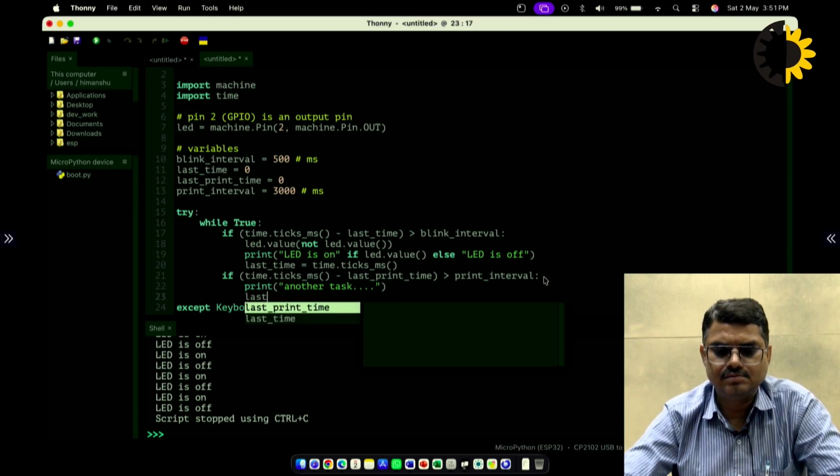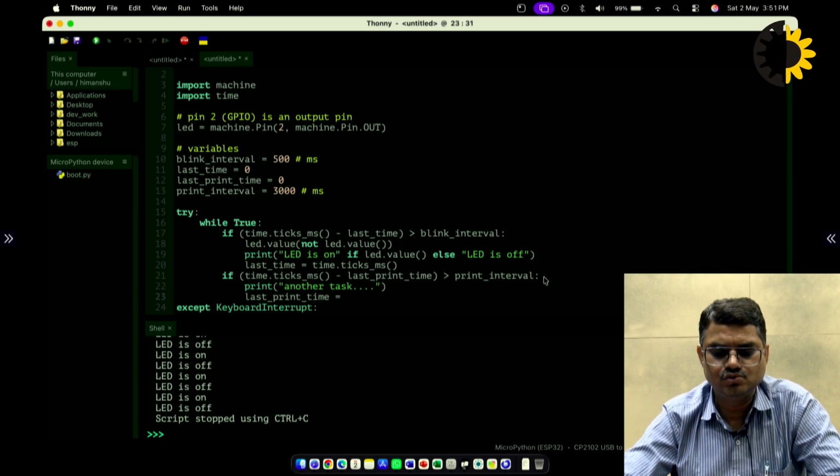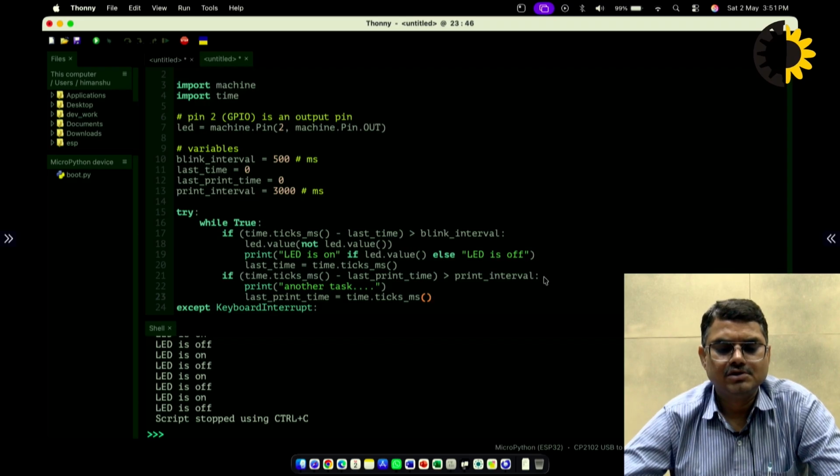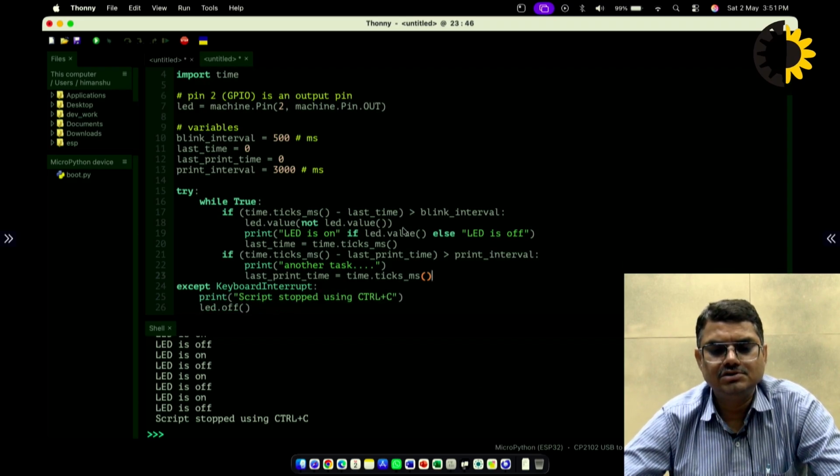Last print time is equal to time dot ticks_ms, right? So this is the implementation of two tasks at a time, and this will show you that no task is blocking another task. Every task will execute whenever the time comes.